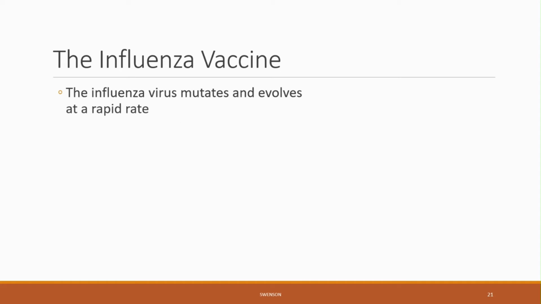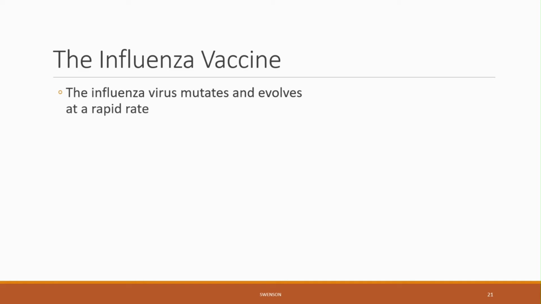Now, we can develop vaccines to viruses. Usually, we use something like the outside surface components of the influenza for our immune cells to recognize and then develop our own immunity to, because we can now recognize these outside viral particles as foreign and attack them when we have a later exposure to the flu. Over time, viruses mutate and evolve at a rapid rate, and this creates a never ending arms race between our immune system and the virus.